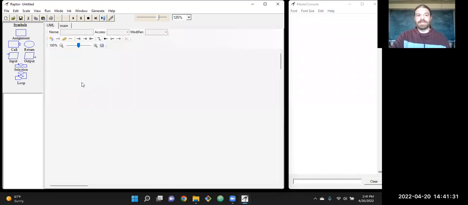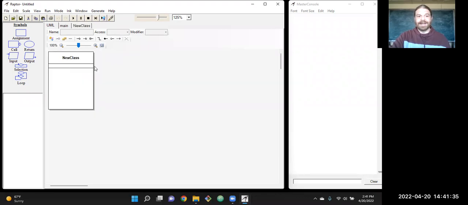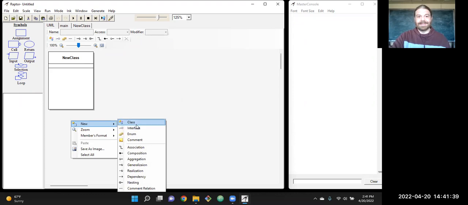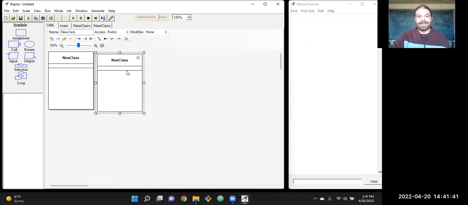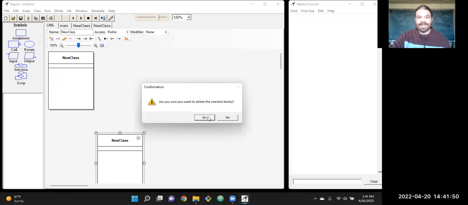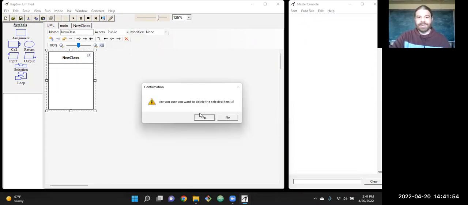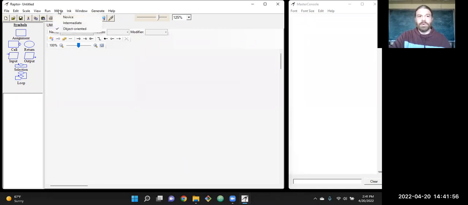In object-oriented mode, you have a whole bunch of other steps that you have to go through first in order to set things up. So come up to mode and make sure you're in intermediate mode.